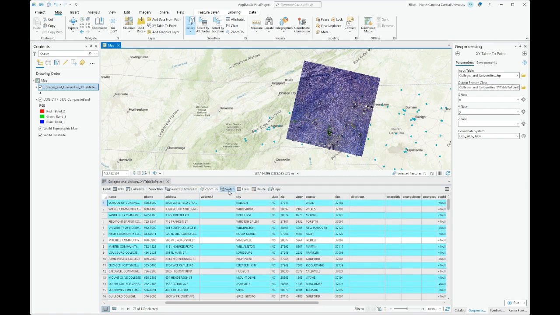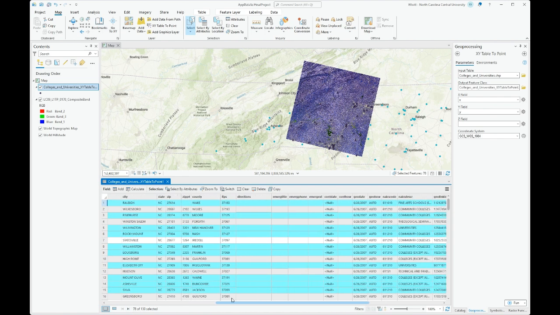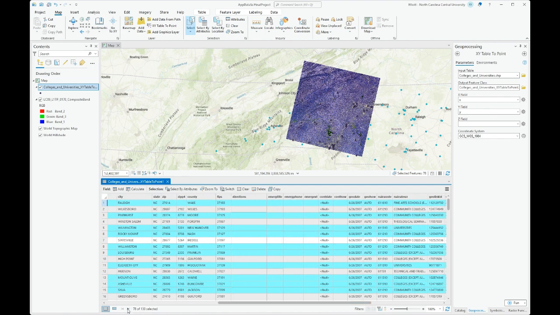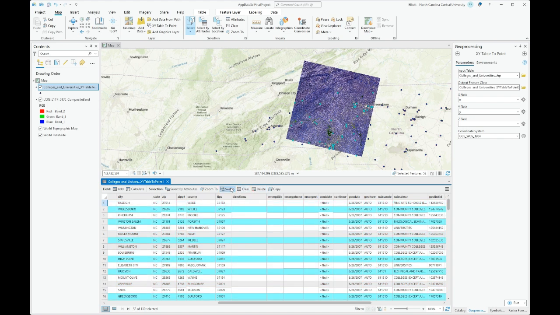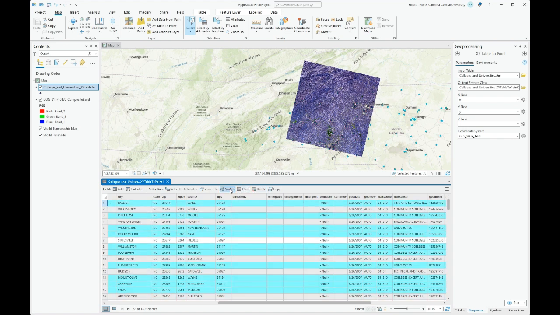Oh, excuse me. When I hit switch, this is every other school. So there's 78 that are outside of our 52 inside of our corridor. We're looking at 78 outside.